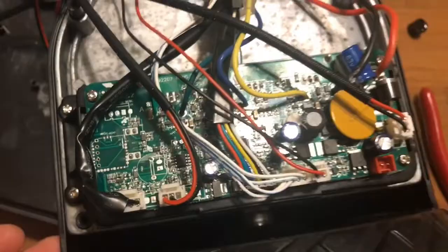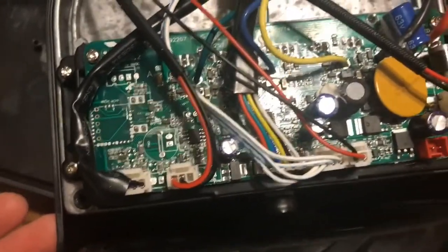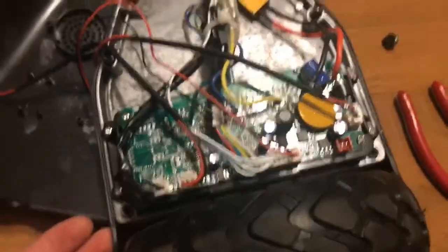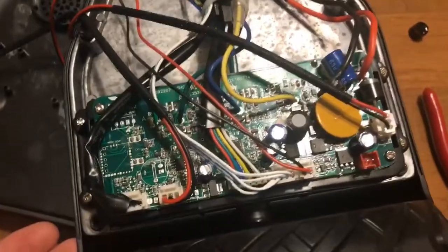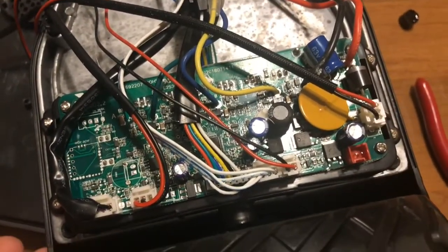The only thing that I thought about after the fact is if there are any warning beeps, things having to do with malfunctions or whatever, you won't hear those, but you'll still see the lights blinking. So hopefully that helps you out if you were annoyed by the beeping like I was.